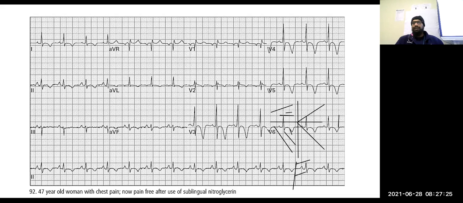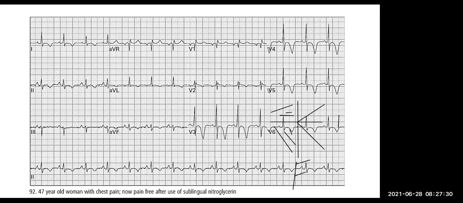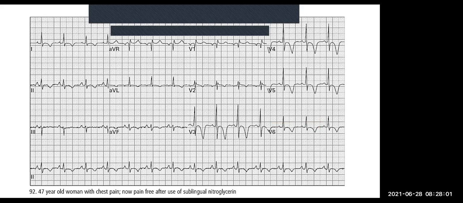All right, so in reality, and it's a good trick to remember, electricity is traveling in this direction, starting from this side. So lead AVF sees it coming as positive, and then it starts moving away, so it sees it as negative. In essence, we have an axis that sits more or less there at 0. So it's a normal axis, basically, right? That's what we're trying to say. In other words, in this case, the axis is not telling us much, right?